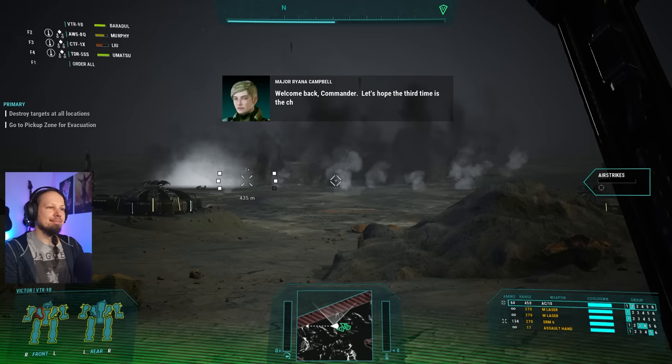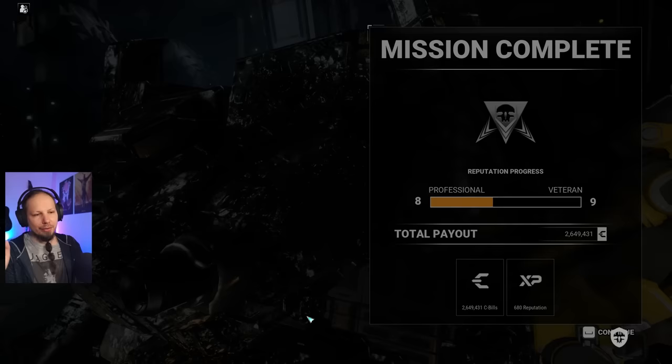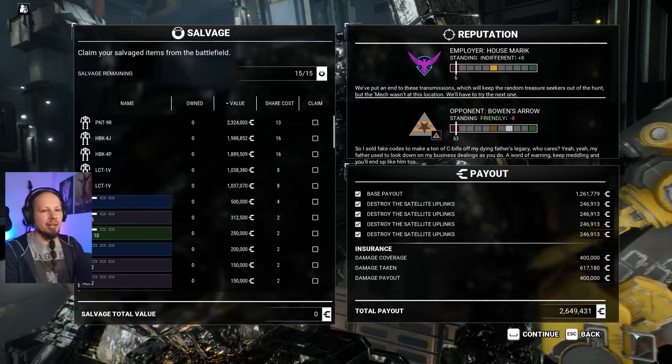So, third time is the charm, says Rihanna, but I have the feeling that this is a four-part mission, that the third mission that we get here to find the hero archer is also something like, yeah, it was there, but they just moved it, and now we have to get it from another situation. We'll check it out. This is our loot.